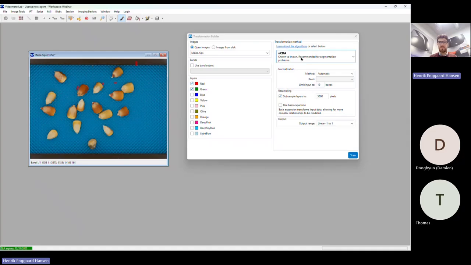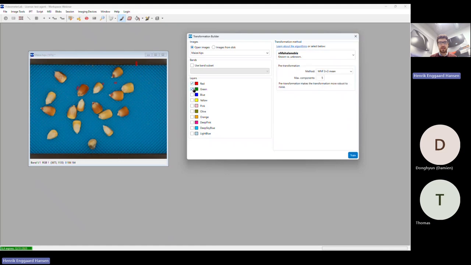I go over and I select nMahalanobis, known versus unknown, and I deselect everything so I only have the red layer. And when I then train this, it tries to find a transformation that can measure the distance to something that looks like the background.